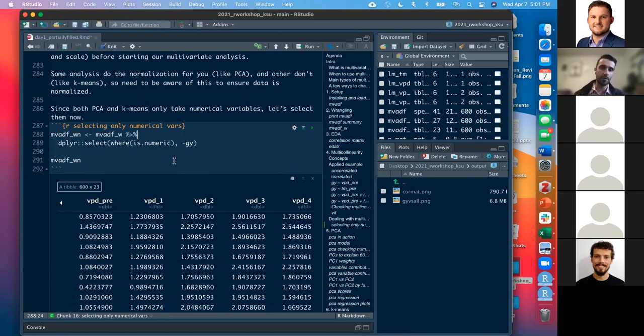PCA does not handle categorical variables. They have to be numerical, mostly because it is computing Euclidean distance, which is a distance in the sense that we think of distance, right? Like a meter, for example. Whereas if you do have a categorical variable, you cannot compute Euclidean distance. It has to be a different distance metric, which principal coordinate analysis allows you to calculate and use, and PCA does not work with any other distance except Euclidean distance. So that's kind of the answer to that. Thanks for the question. It was really great.